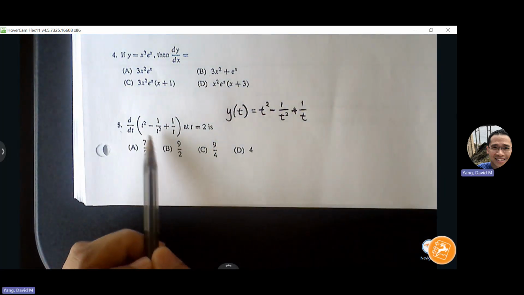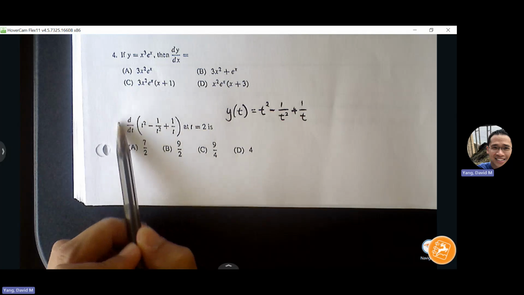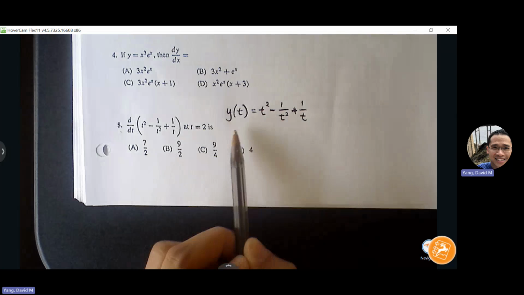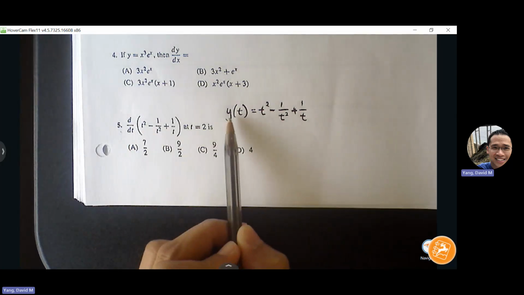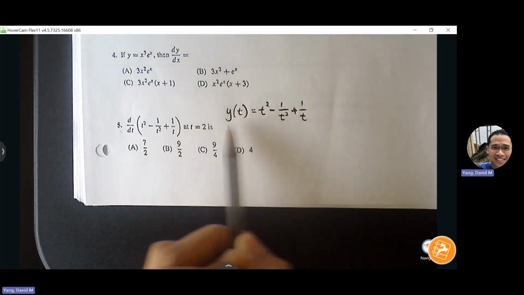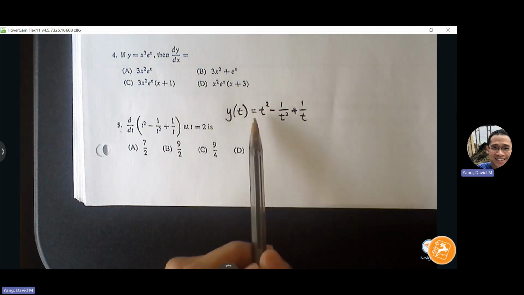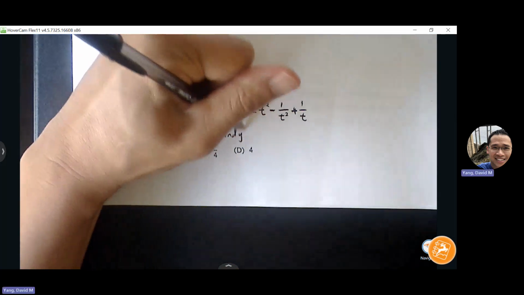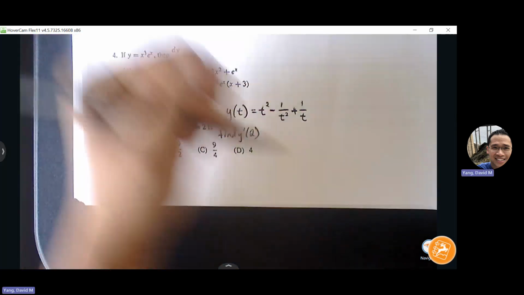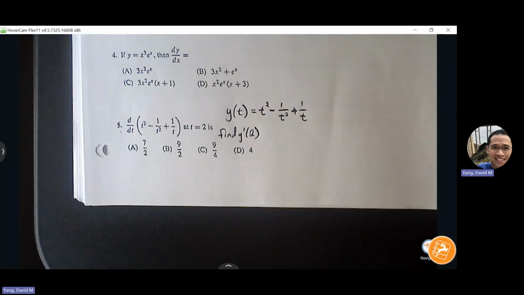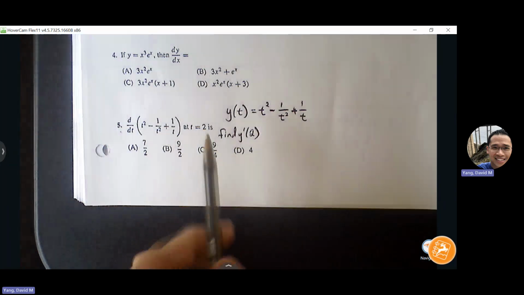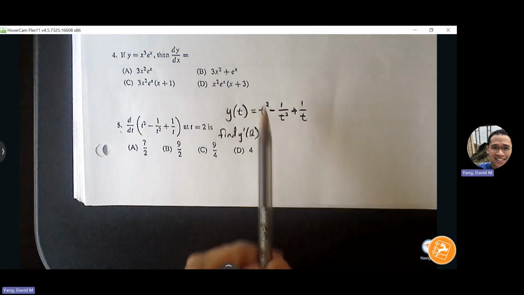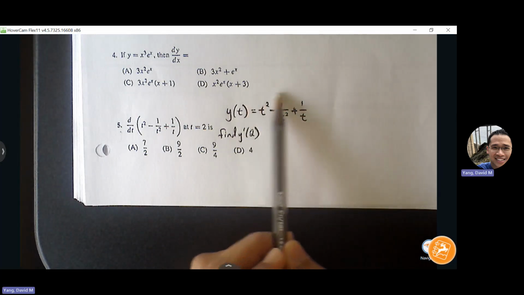Right, and the t is just a variable instead of x, and this d over dt just means find the derivative of this expression. That's all it means. Okay? And it's not naming this function, but if you want to make it feel more consistent with everything else, we can call this y of t. And ultimately, this is asking for find y prime of 2. Right, find the derivative, and find the slope of this graph at 2, whatever that graph looks like.